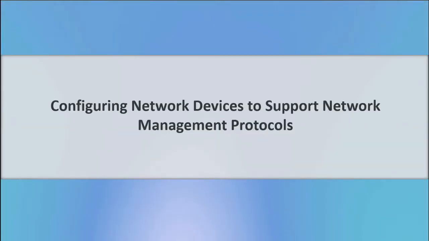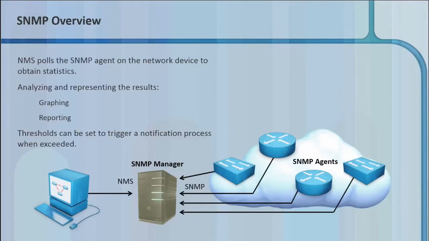Looking at network device management, we're going to kick this off with an overview of SNMP. SNMP stands for Simple Network Management Protocol, and this is what we normally use for monitoring networks. This is fantastic for graphing and reporting. If I want to do a quick look at a router and I just want to validate that the interface is up, or I want to check for errors, that's fine, but the problem is looking at historical data.